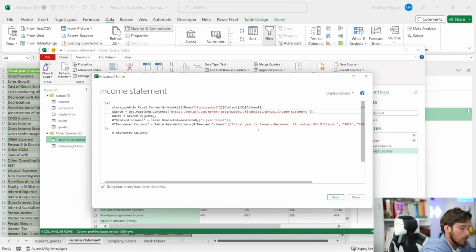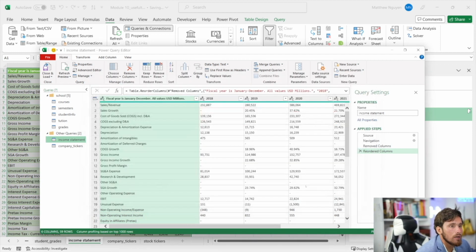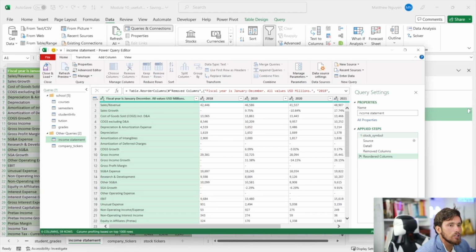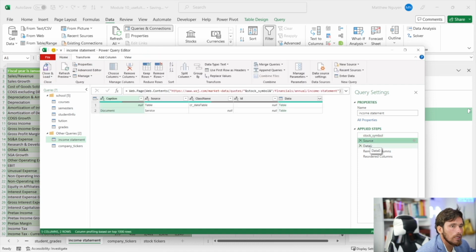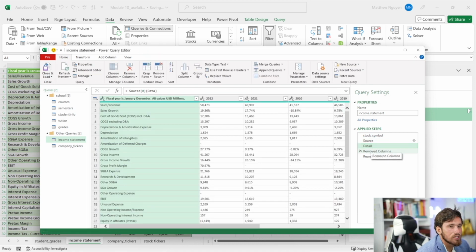We named the variable here. So we're going to do quotation marks, and we're going to add 2 ampersands, just like when you're writing in Excel. And we're going to write stock symbol here. Click done. Let it load. Okay, great. As you can see, the first step here is changing the actual stock symbol. So we have MRK here, which I'm not really sure what company that is, but we'll look later. Let's just check our steps. So our steps are good.